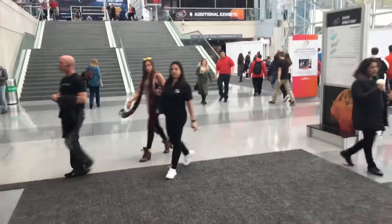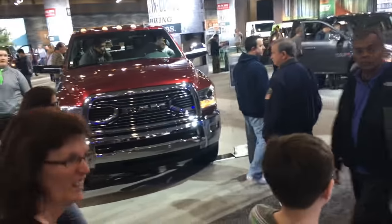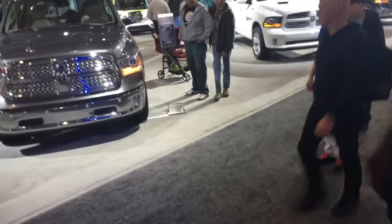Alright, let's go find the Jeep show. I'm gonna have to pull out my Mophie. I'm gonna have to start charging this phone, so I'll charge it until I get to the Jeep show. So, this is the downstairs portion of the show. It looks like they've pretty much relegated the trucks and SUVs to the downstairs. The cars mostly are upstairs, the trucks down here. So this is the Ram show. Those Ram trucks, those are some big trucks, boy. Those are for big boys. Now, all I'm looking for right now is the Jeep 2016. And right now I'm carrying my Mophie on the back of my phone, recharging the battery while I'm walking.